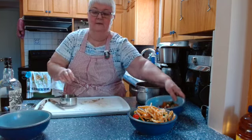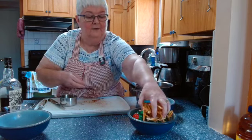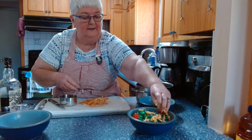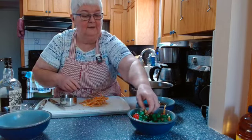And this is my candied mix, 4 ounces of candied mixed peel. Well, not quite, because I also have my orange peeling over here, which I have to chop up to bulk it up. That's a new innovation. I just started doing that in the last couple of years, making my own orange peeling.